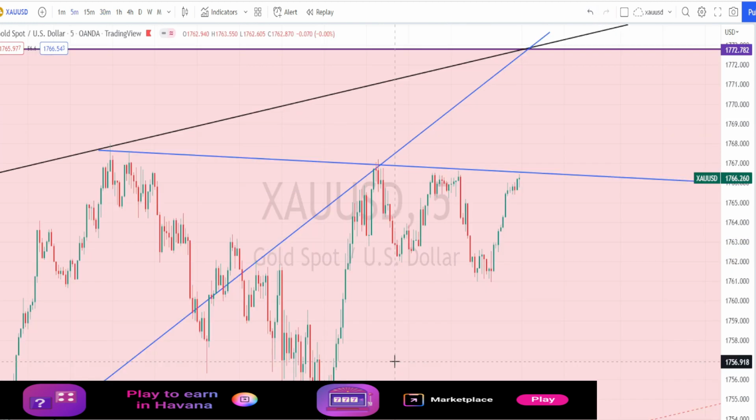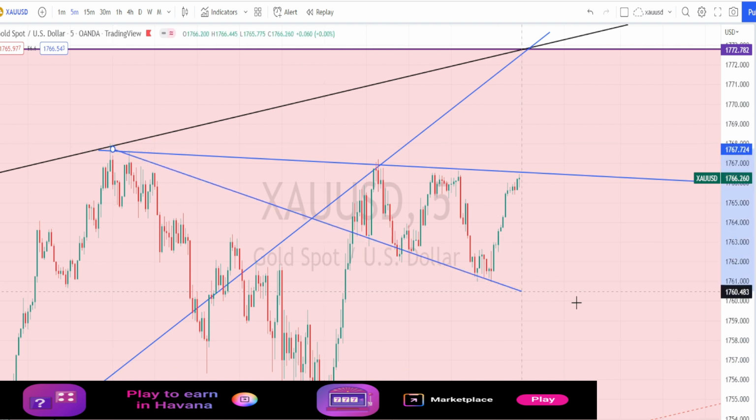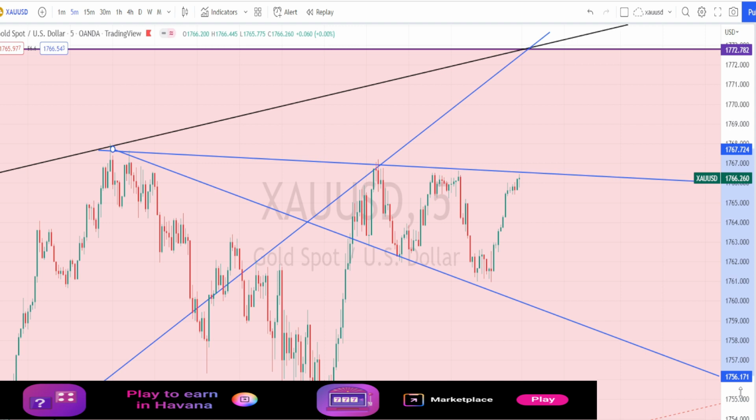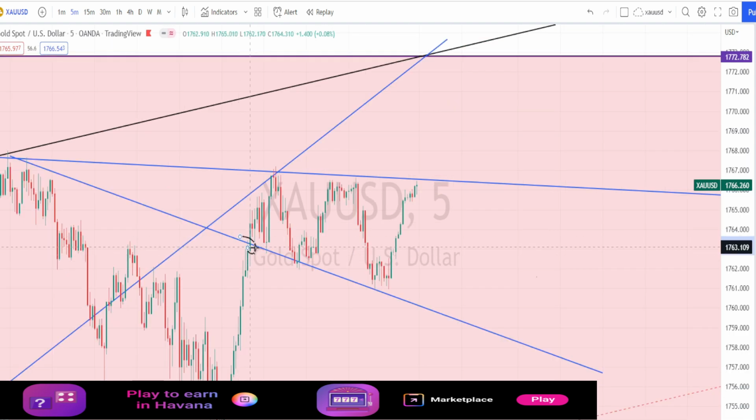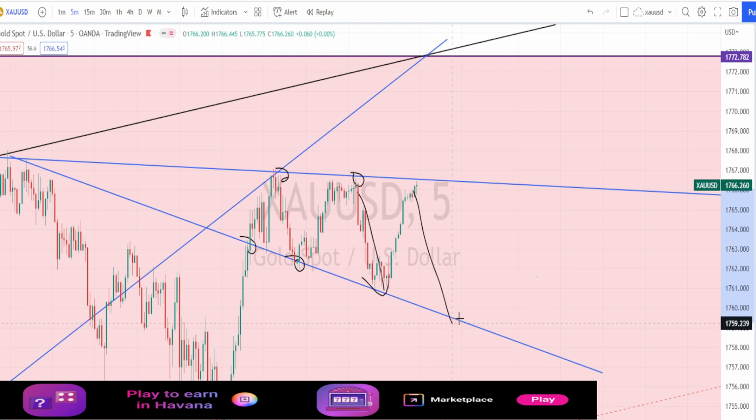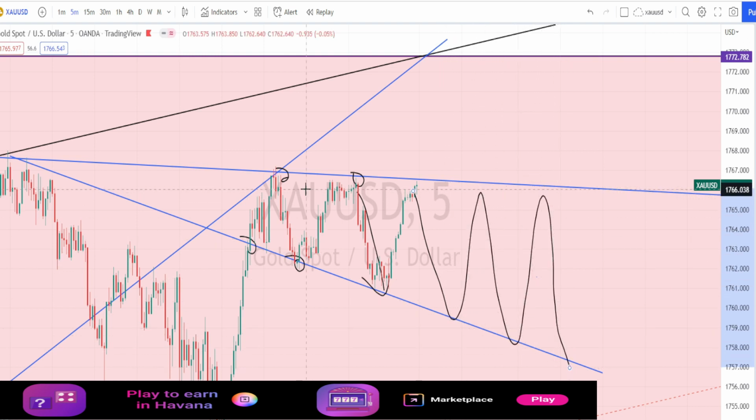I am in 5 minutes time frame now. For 5 minutes time frame, I am again drawing a trend line or a support line. So based on this support line, we can notice that every time the price action retraces on the bearish side, we have noticed it to trend little lower than the previous low. And as long as this resistance line is not breached, we can expect the bearish trend to continue in 5 minutes time frame. It is forming into a widening wedge.